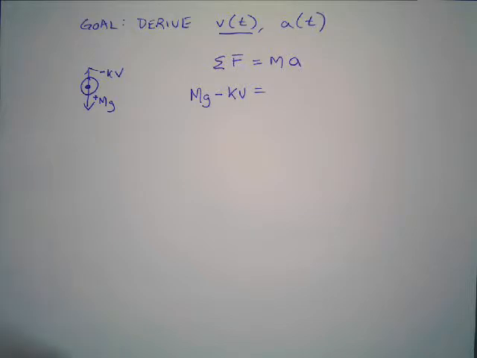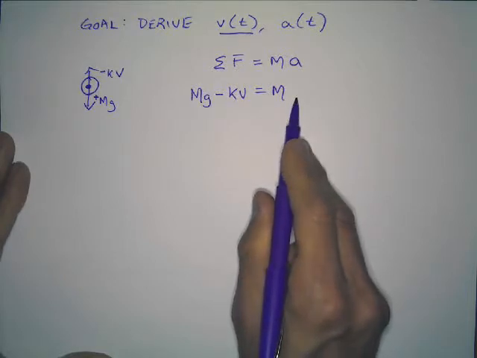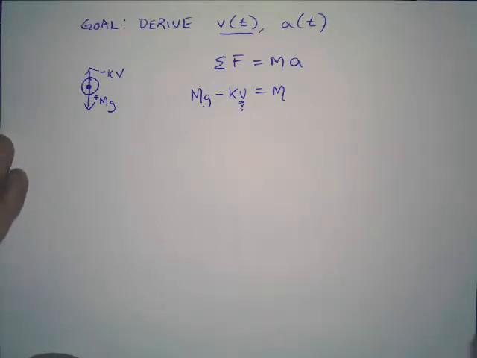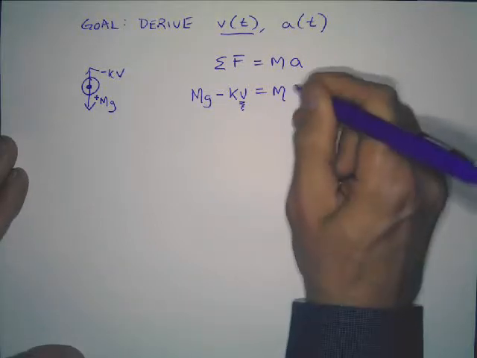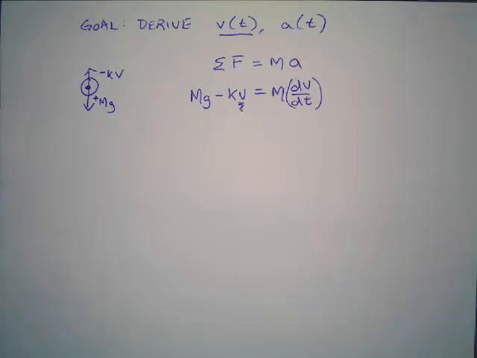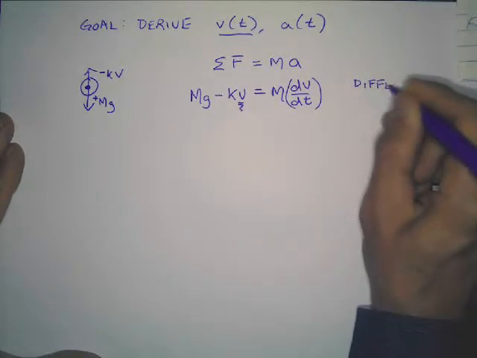So stuff we've done before. Well, here's where I'm going to do something different. I don't want to write acceleration in this term here. I don't want to write a, because I am looking for a solution which involves velocity. So instead of writing a, I'm going to write dv/dt. In other words, I'm going to replace acceleration with its derivative, the velocity with respect to time. Okay, so this is something that goes back to our early days in this class. And what I have now is something that's called a differential equation.